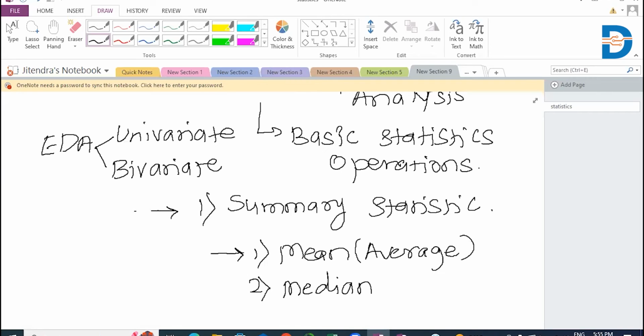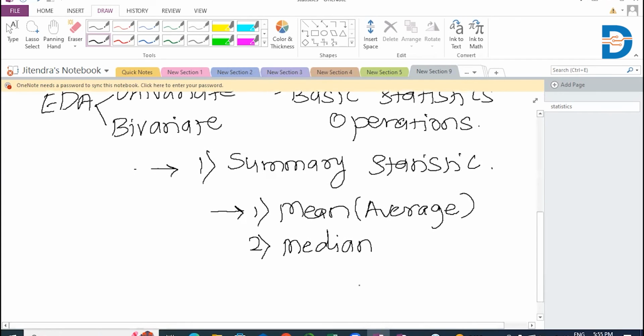The third one is the mode. These are the basic summary statistics operations, and all are related to the center of your data. That's why we call all these values central tendencies.